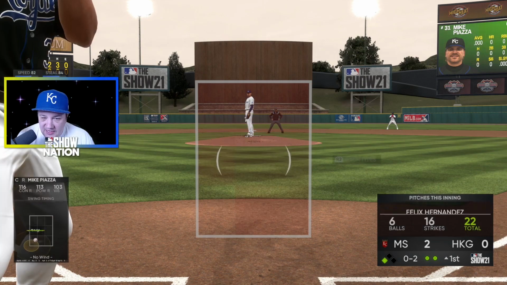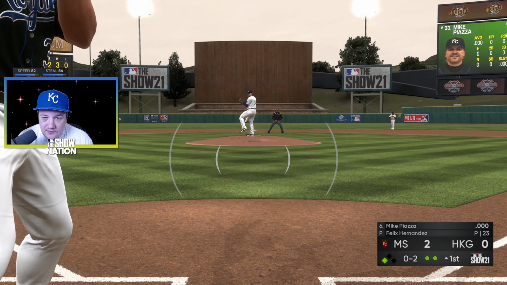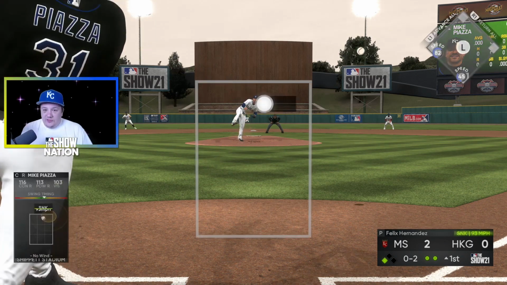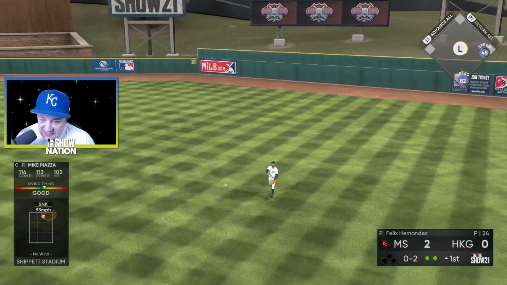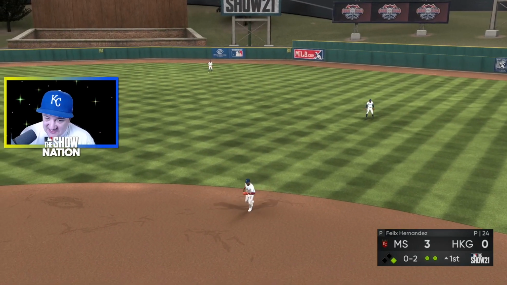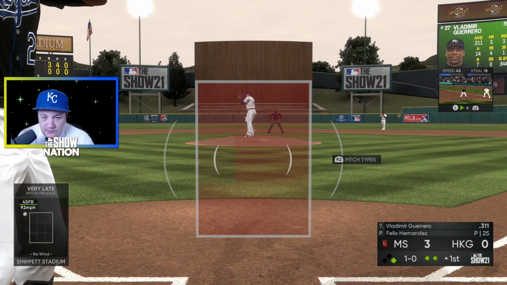Those sinkers aren't breaking as much after the patch. 0-2 count here on Piazza. He left it in the middle. That's going to be a base hit from Mike, aka Mr. Pizza. You're going to be hearing a lot of Pizza for the rest of the year. 3-0 lead right off the bat. Very solid start for us.